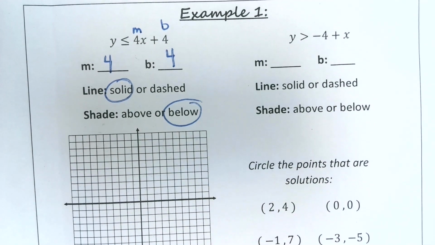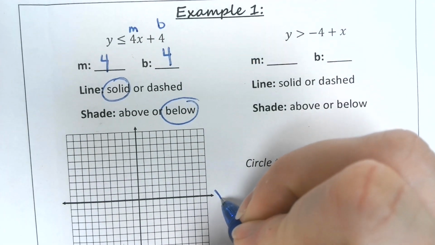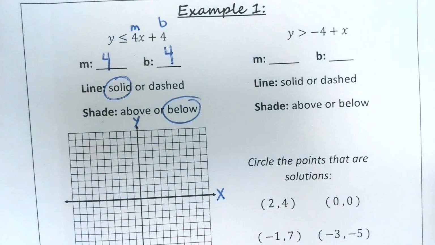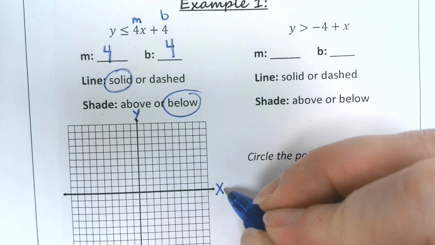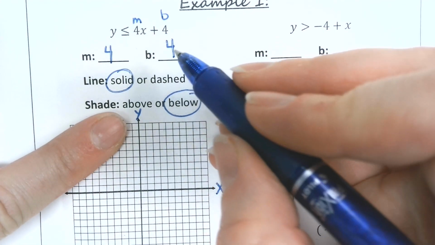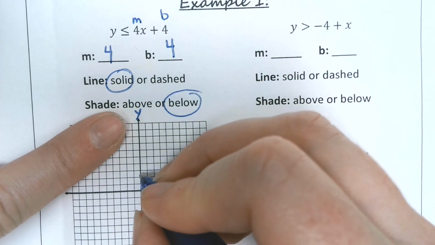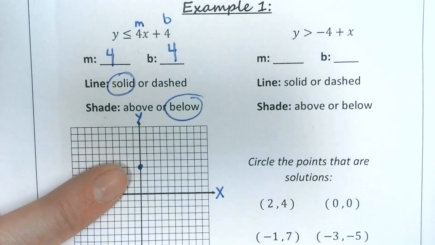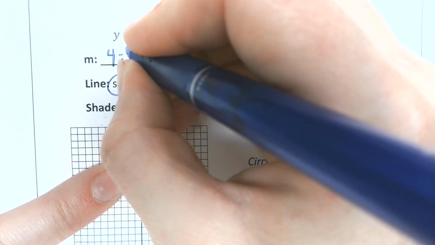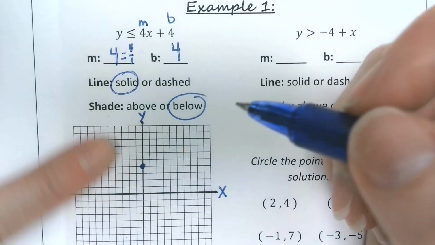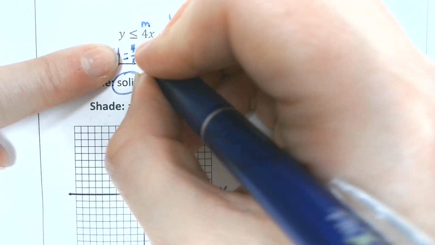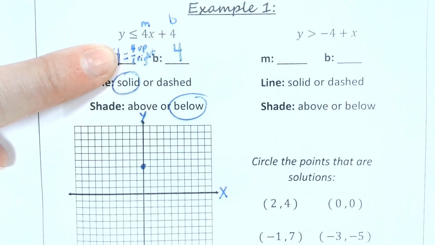So when we graph, we start with our y-intercept. So I'm going to label my x and y-axis. Get in the habit of that. It's usually already labeled for us, but if it's not, you know which one's which. X is this one, y is this. So we're going to start with our b. So go to 4 on your y-axis. And we need a slope. Slope is 4, but that really means 4 over 1. So we're going to rise 4 and run 1, up and right.